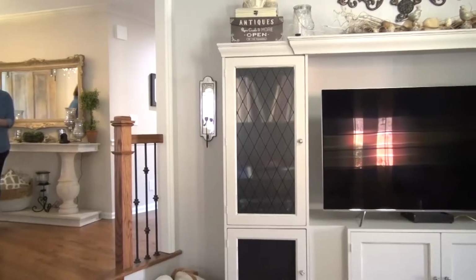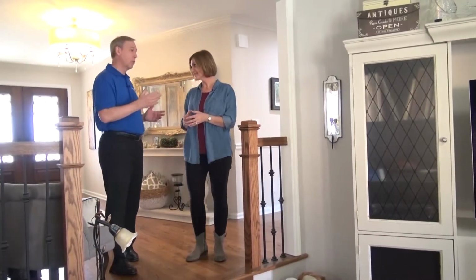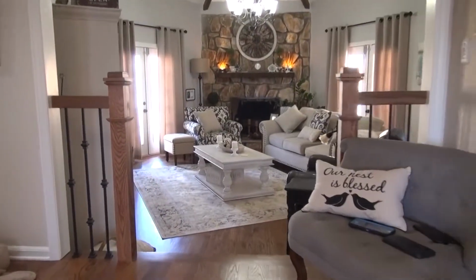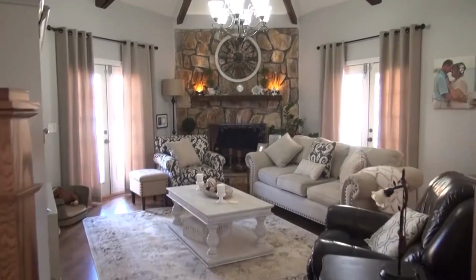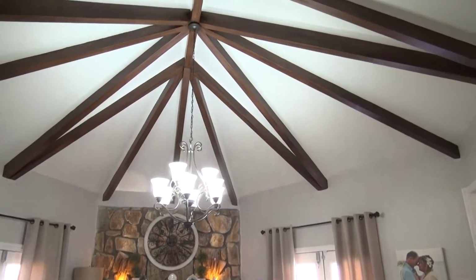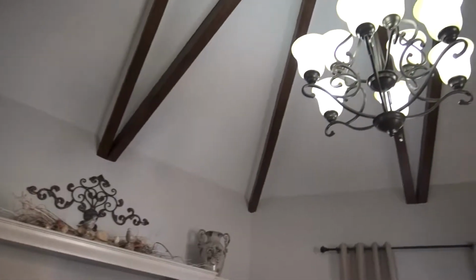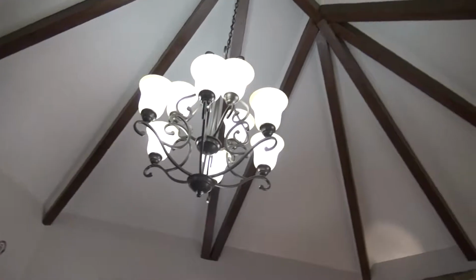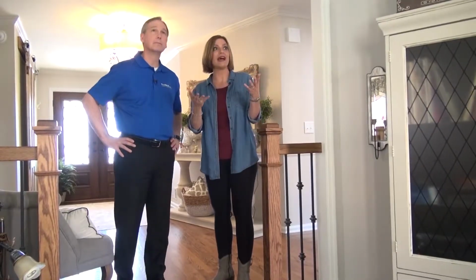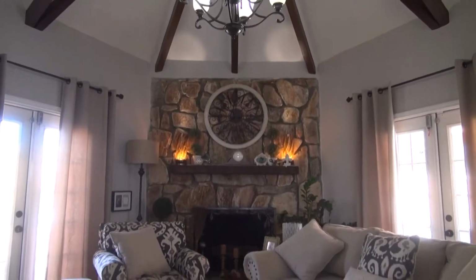Kind of a fun byproduct of this project, Gina, is I've learned a lot just watching you, and I believe the key word is flow. Absolutely it is. So everything from that grand entrance should bring flow into the house, you know? And when you walk through this entrance, you're immediately drawn to this beautiful room, this sunken living room, okay? When you step down into this room and you take a look up at these absolutely gorgeous beams and that beautiful stone that we have at the front of the house, it's on the back of this fireplace. So that's the flow. You're bringing the outside in.